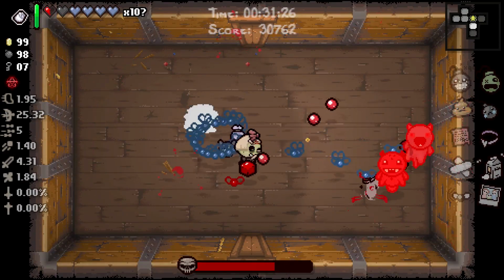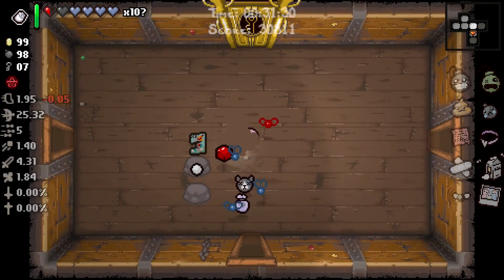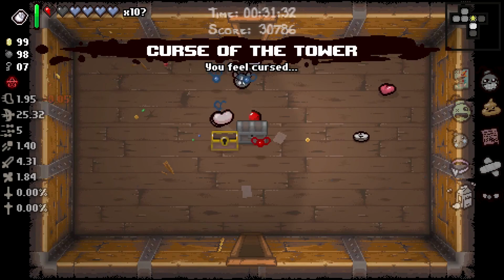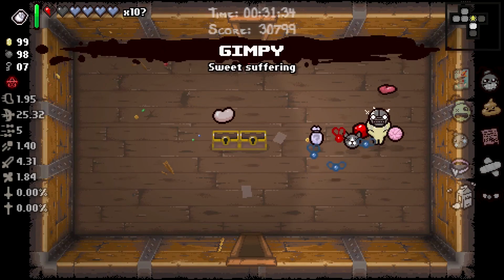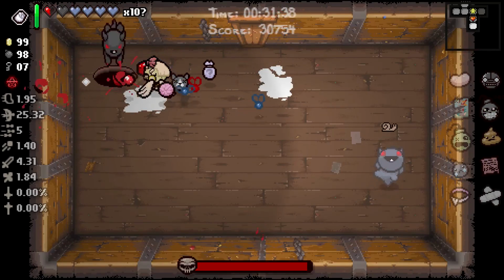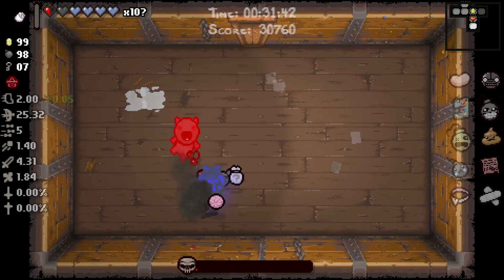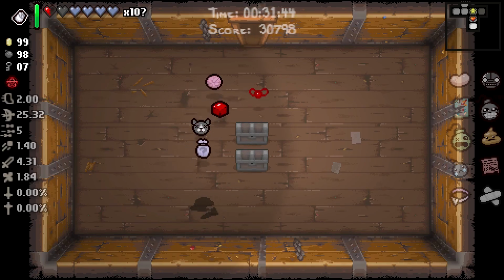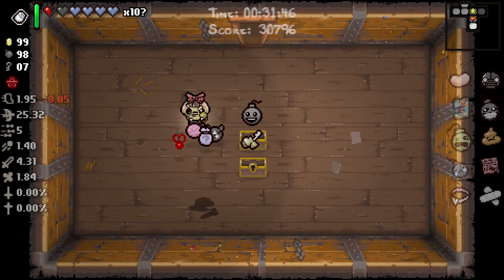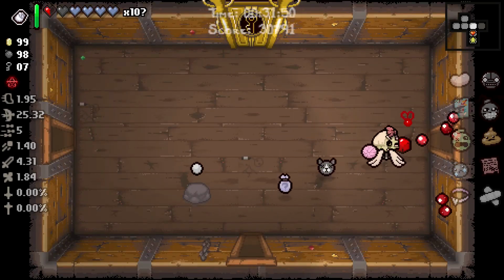And maybe, do I pick up Curse the Tower? I generally think it's a god-awful item, but I'm going to take it because we do have so many bomb synergies. I'll take Gimpy, of course. We'll take Linger Bean. Crying makes me too, you know, it's not that good, but it's better than nothing objectively, so we'll be happy that we got that. And our 1.84 Luxstat is actually coming in pretty clutch here. Neither of those really interest me, so I think we'll say no to both of those.